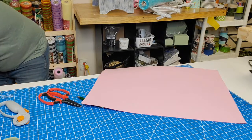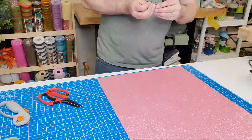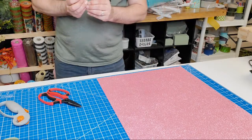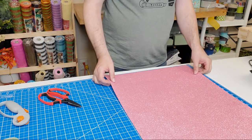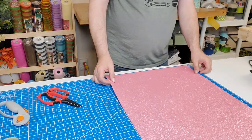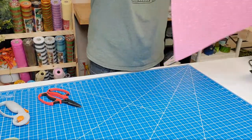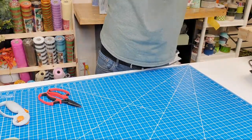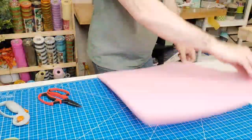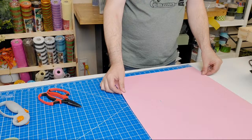So, do you guys want me to do a recorded tutorial of this and post it so that you guys have up close views and step by steps? Because I will be glad to do that if you would like for me to. You love this color? It's glitter. I do not carry the foam sheets, but I will see if I can get them if you guys are interested in them.